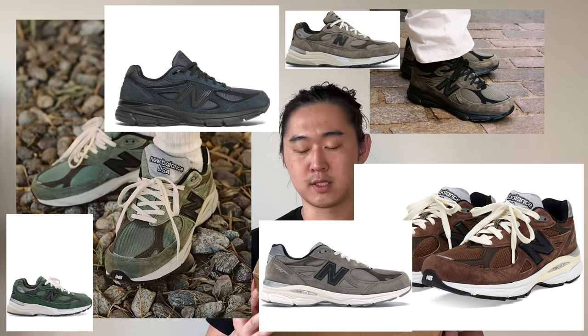This is the M991JJA — the brown color. The 991 is one of the few New Balance models made in the UK, in their factory in Flimby, which is a really small town. New Balance has been very dedicated to making stuff in the UK, as well as in Massachusetts. This is their first made-in-UK Jawn pair — their previous pairs, almost all of them, were made in the US, including all the 990 v3s and the 992s.